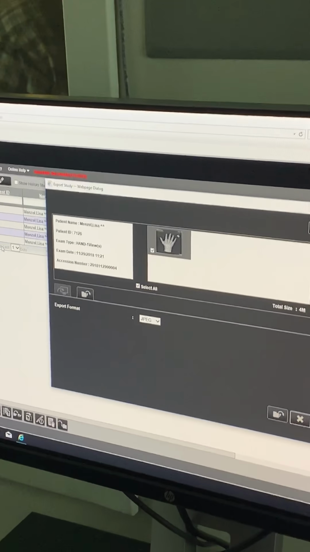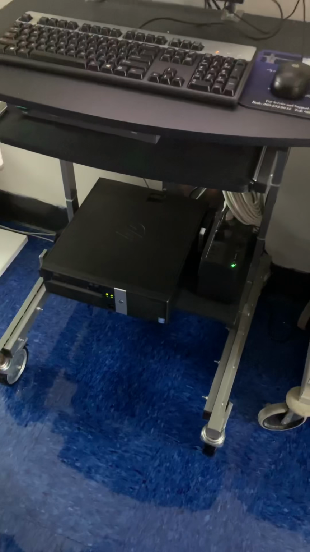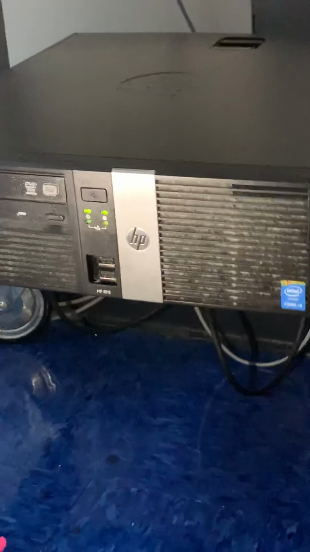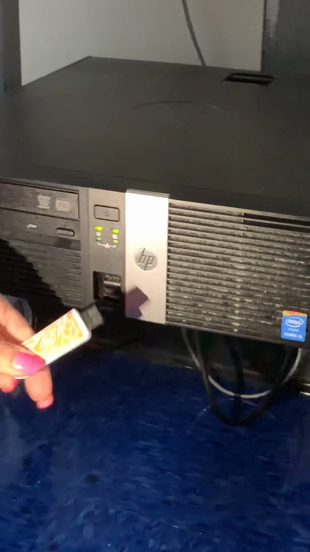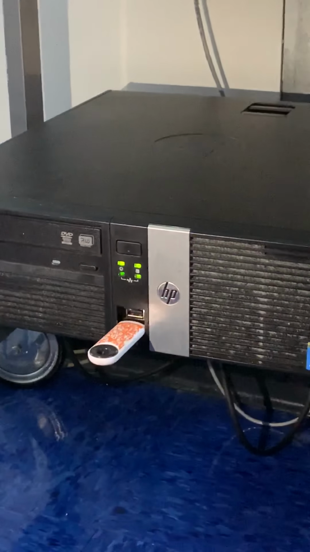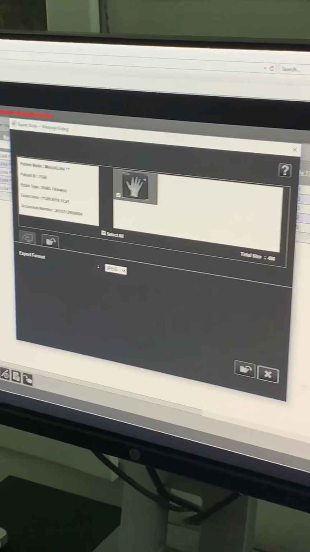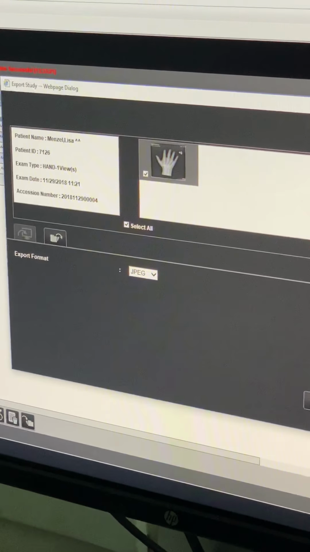So I'm gonna take my jump drive and I'm gonna show you guys down here. Before you do anything, you can leave it like that. If you look down here in the front, there are 2 spots where you can put your jump drive. So you pick one, put it in there, come back up here. It brings it up as a JPEG, which is what we want. It's showing me the image.